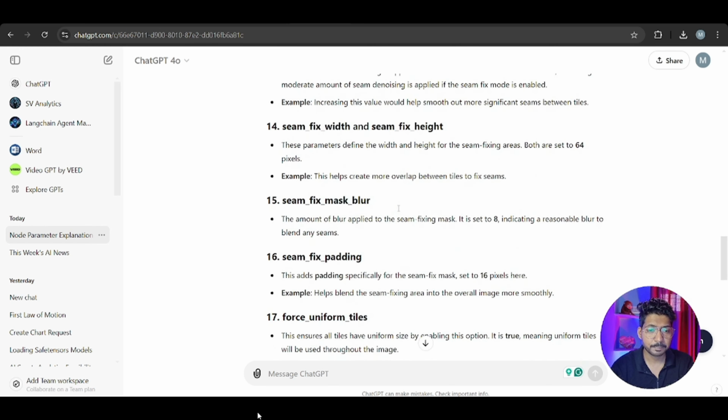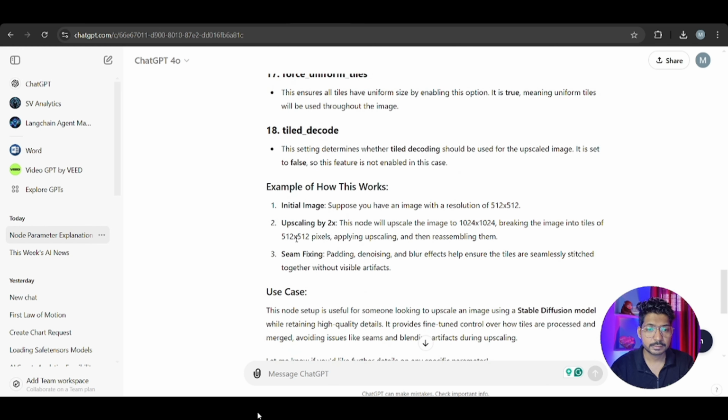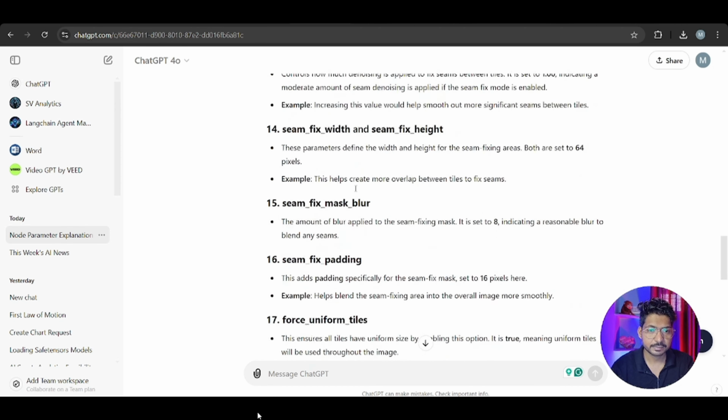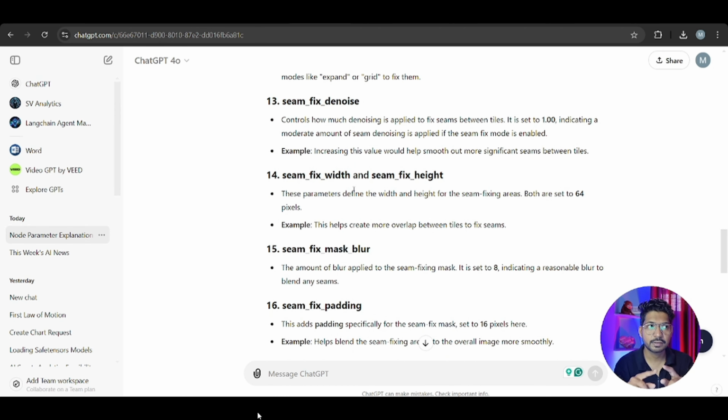So we see this thing. And there is seam fixing. When we do the tile diffusion in that way, with 8 by 8 boxes and we blur the edges, when we fix that thing, this is seam fixing like that.